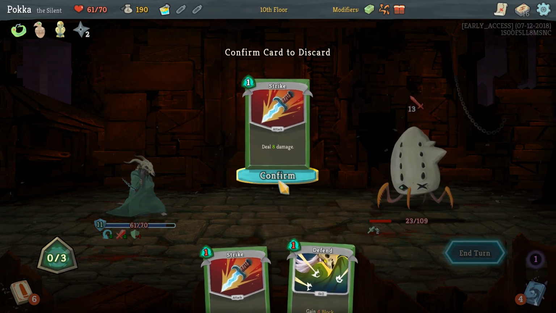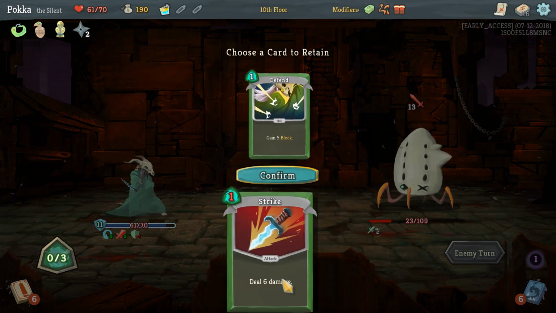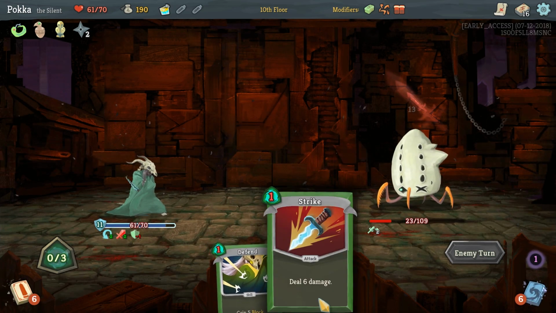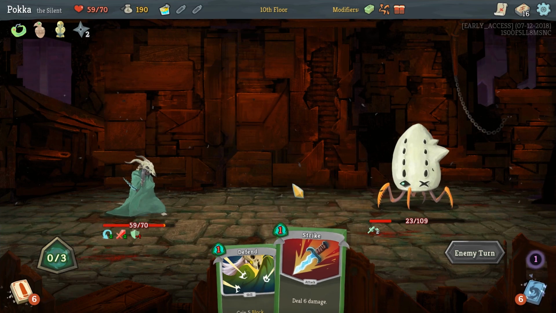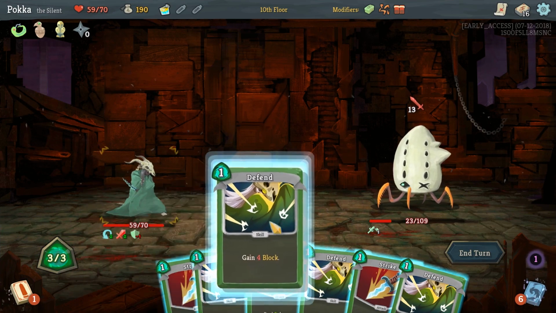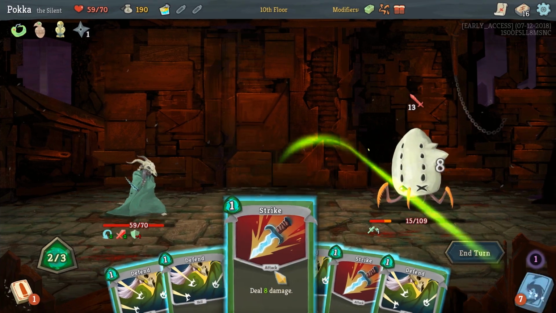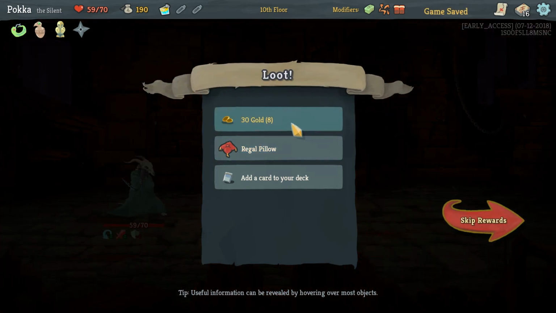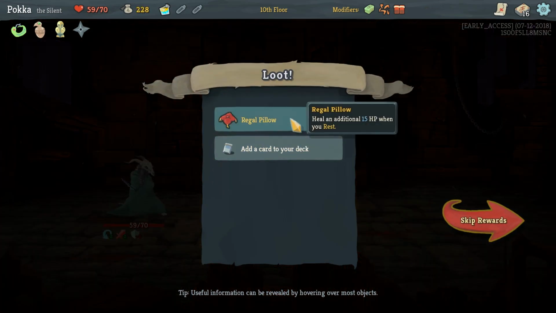I'm not defending for full damage, but maybe I should have retained 2 Strikes in this scenario. Yeah, that doesn't matter, we're still ahead of the curve here. Because I deal 8 damage, and if I draw 3 of them... Oh, he's just dead. It didn't really matter. Great. Yeah, if I kept one, my chances of actually killing him would have been a lot higher.